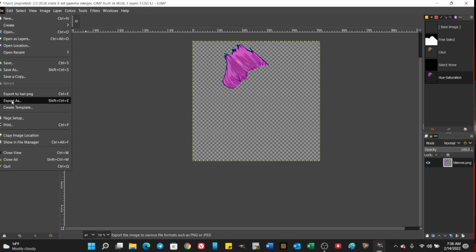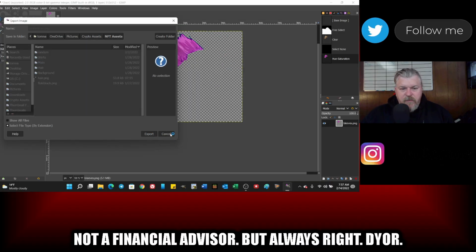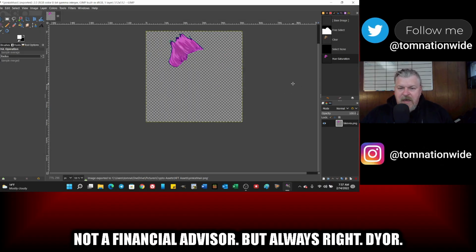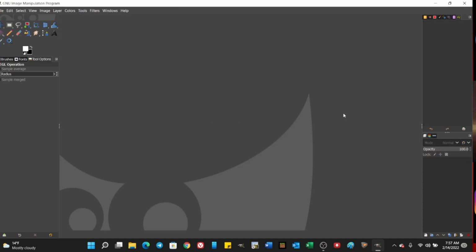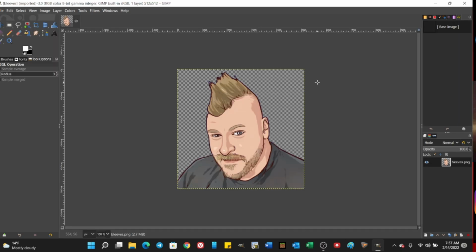And again, I'm going to export it. You notice that I saved it as hair. This one I'm going to save as pinkish hair. And I'm going to export it. What I've done is I've created, and I'm going to close this so that you can see it as we start again, pink hair by cutting out all the parts except for the hair. And because I used the original document, everything is going to be the original size. Now, I'm going to go back in here and I'm going to open recent and I'm going to open Believes, because that is the picture of me, the glorious picture of me.